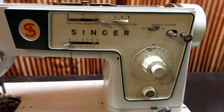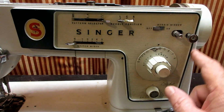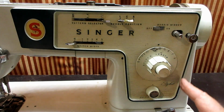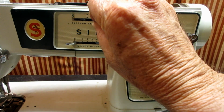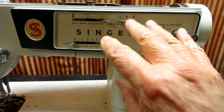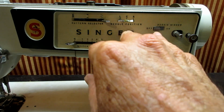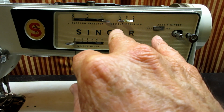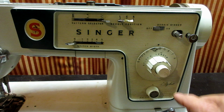So now we come to the fun part of plates. This is called the control panel. This plastic panel here is all the control panel. And I want to pull this off, and I'm hoping I'll get lucky like on the 457, and I'll see a way to get in, at least with a screwdriver, and get on the set screw that's holding the old gear base onto the shaft.